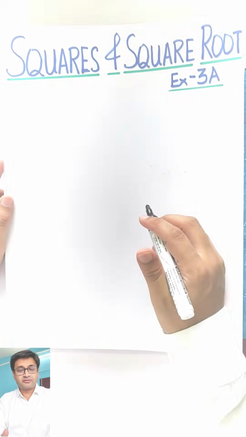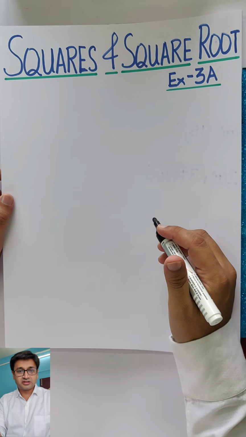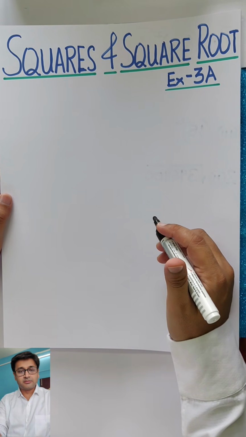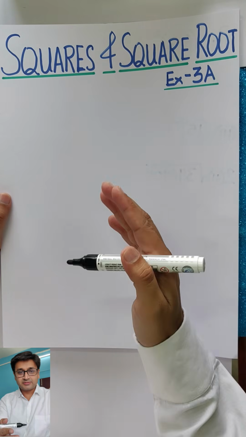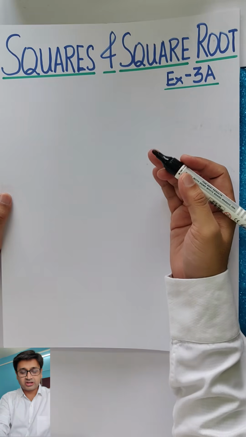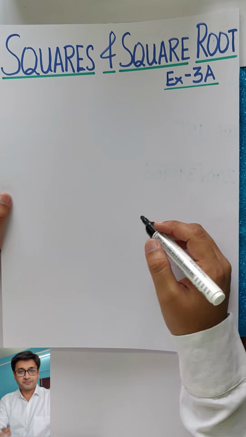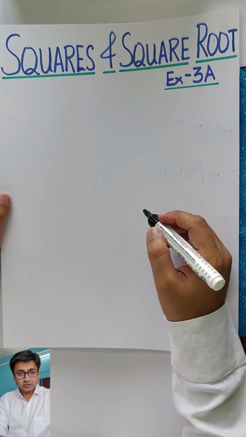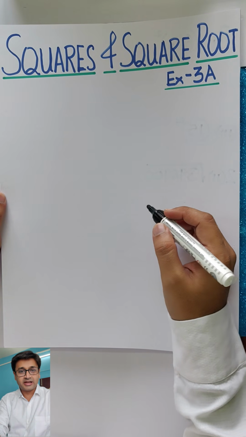Very simple topic. In fact, you all will have a lot of fun while doing this topic. So just pay attention to the start well, and then we can directly begin with the exercise. Can you tell me the basic squares? Square is basically a number multiplied by itself. So if I say 1 square, it has to be 1. Come on with me. 2 square, 4. 3 square, 9. 5 square, 25. 6 square, 36. 7, 49.